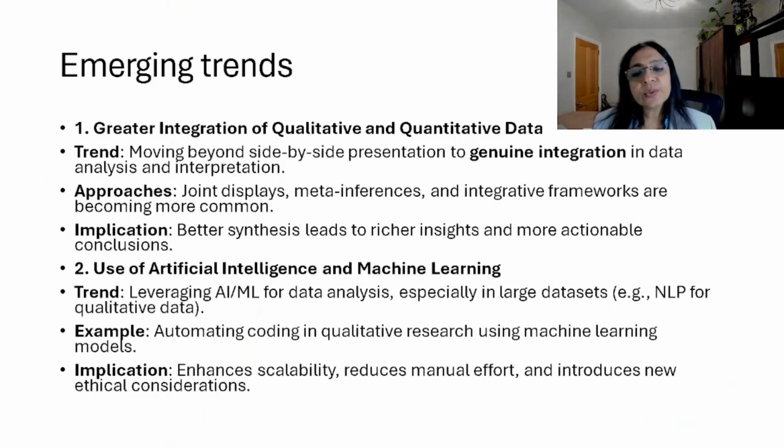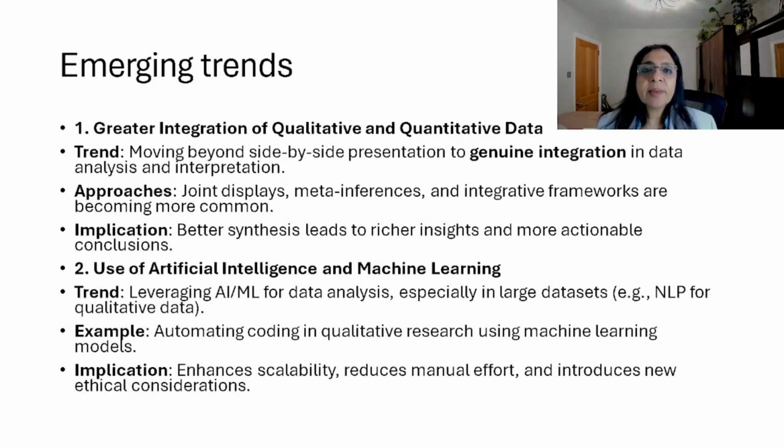Greater integration of qualitative and quantitative data. If we look at mixed method studies, in most of them there is only a superficial integration of quantitative and qualitative data. There is a push for genuine integration in data analysis and interpretation, rather than just a side-by-side presentation. You need a lot of thoughtful process while developing the research question, the purpose of mixed methods, and the purpose of integration. You need a very in-depth process to achieve genuine integration.